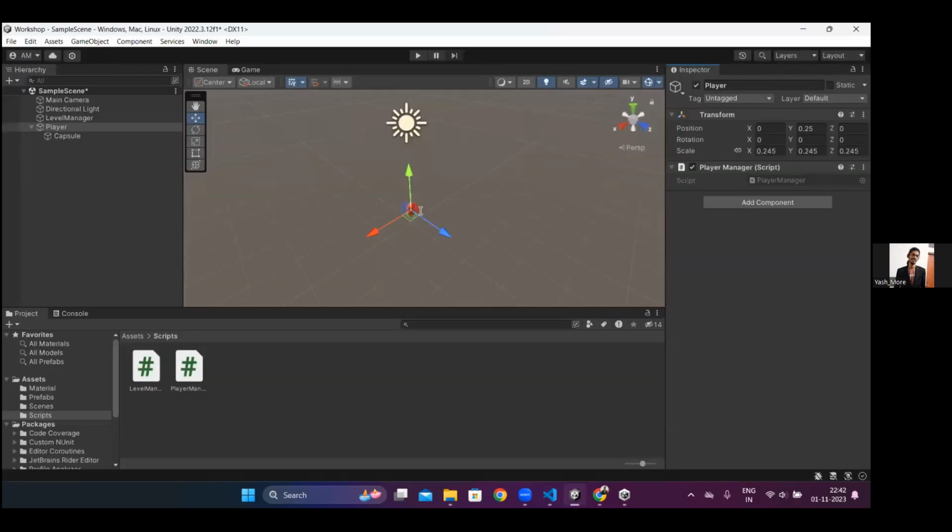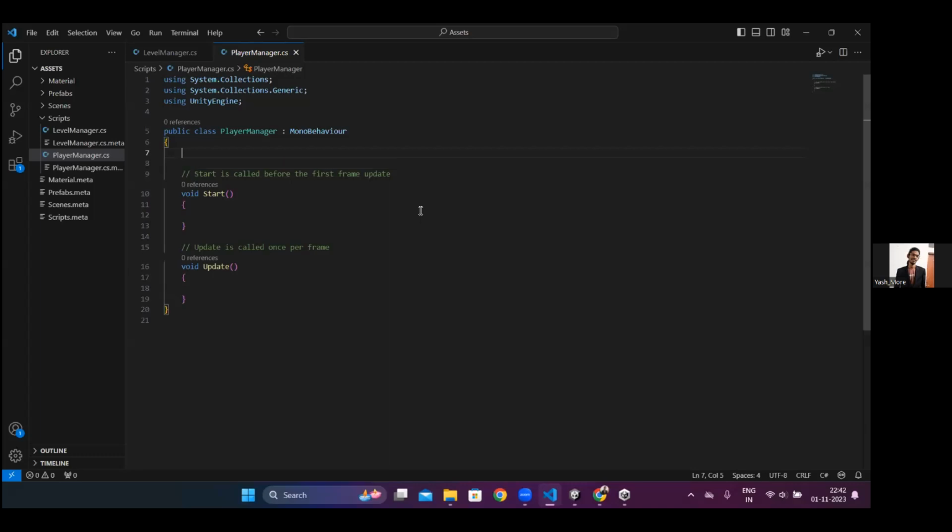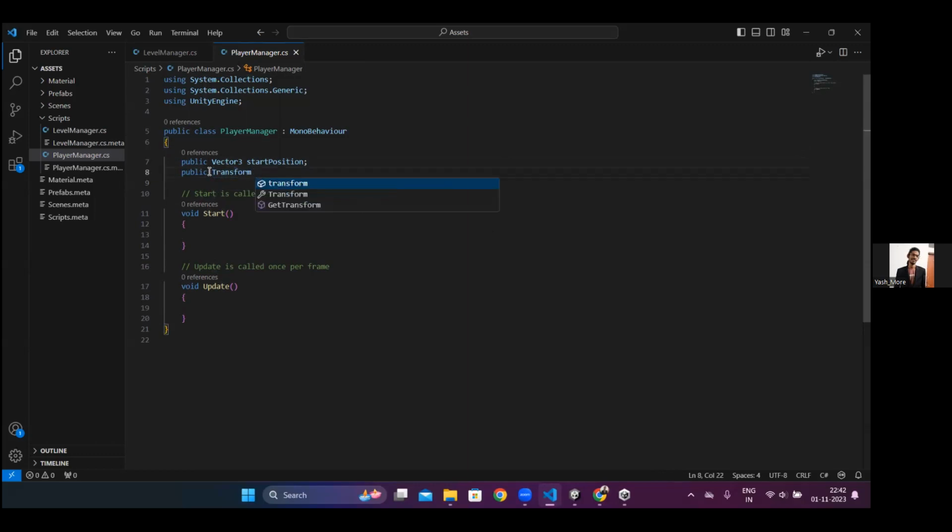So let's have a public variable of type Vector3. Vector3 is basically three floats, which denotes the position, and let's call it start position. Another thing that we'll need is the transform of the player. I will come back to what transform is. It's called the Transform variable, capital T, and call it player transform.